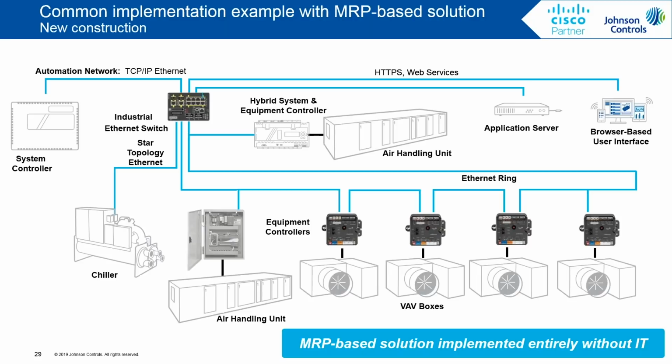But here's the challenge. I can start to build out the BAS, but IT is not even available yet to complete the network. Additionally, their networking system components typically require a functioning HVAC system to maintain an environmentally controlled space. I can always install a temporary network, but that just adds cost as well as time to the project. So based on what we've said here, it sounds like I can use this Ethernet-based IP ring network to get my HVAC and other systems up and running even before IT arrives.